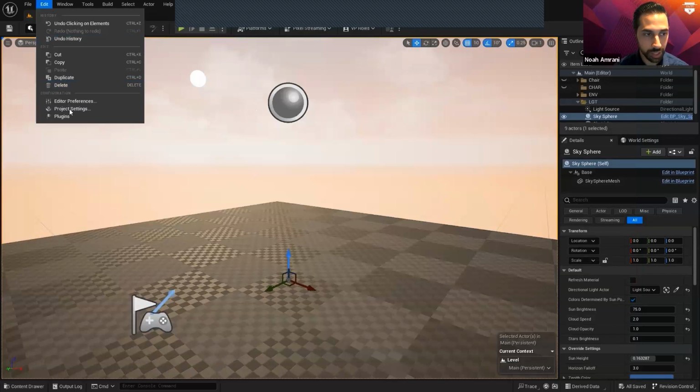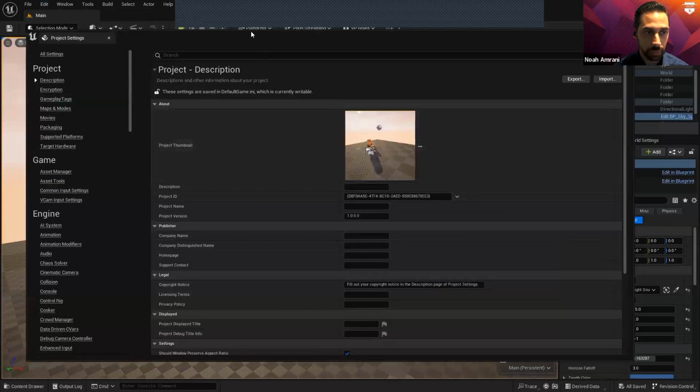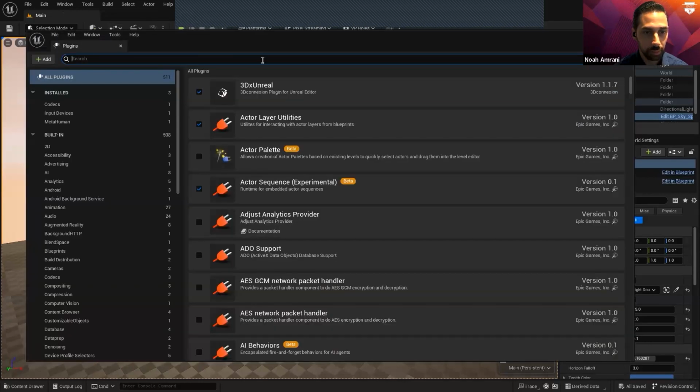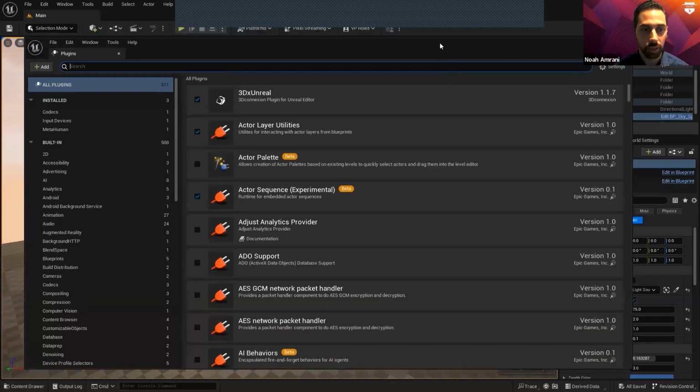You also have specific settings for your project. So if you ever need to turn on or turn off things within your project itself, just the file that you have open, you can do that inside of this panel. And you can search and go into specific areas for that. And finally, plugins. This is where you can install additional support plugins, depending on what you have. Maybe you have something like I do, which is a 3D mouse that you can use, and you have a plugin for that, or something else that's been developed that you want to use. You can search for it in here or add it, turn it on, and oftentimes you do have to restart the engine, so just be aware of that. But that's where you can access this.